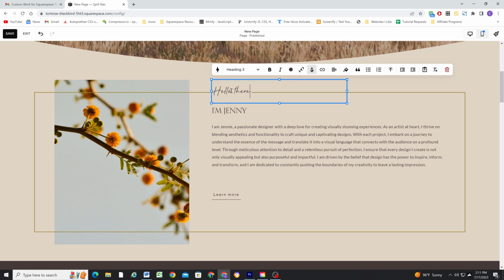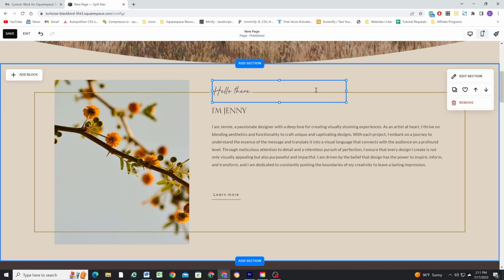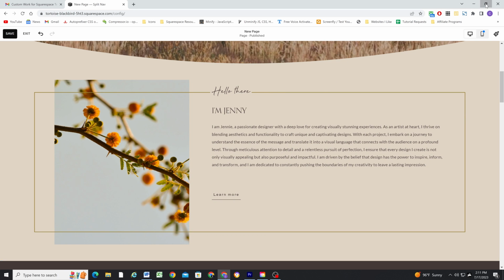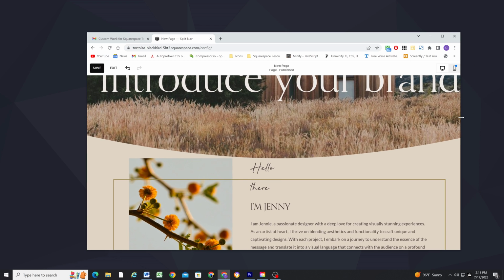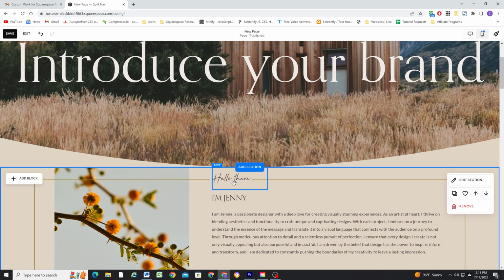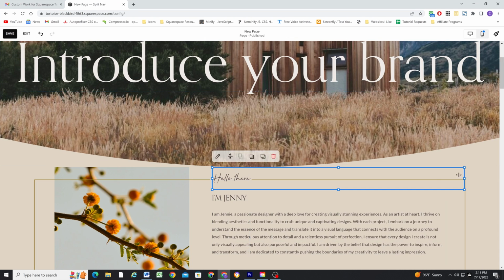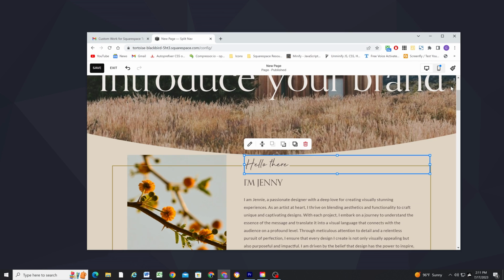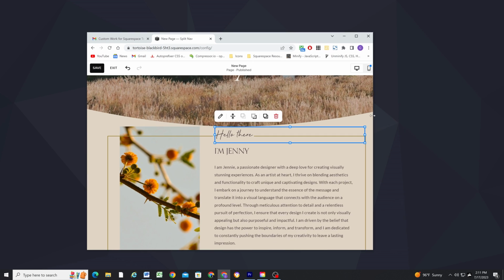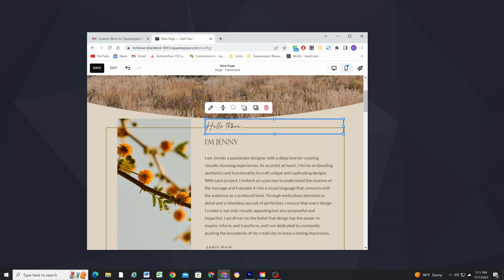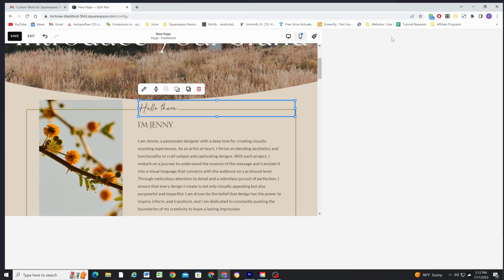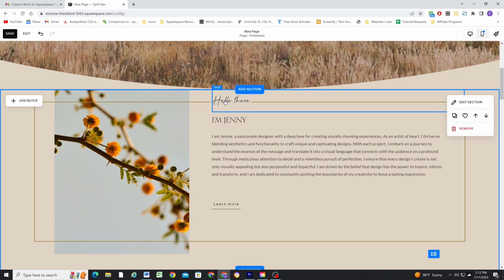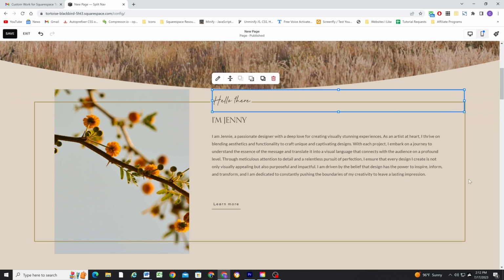Now, one thing to note is that if you have longer words, you want to make sure that your text frame isn't too small, because as I shrink down the browser here, you're going to see that the text starts to wrap. So you want to make sure that your text frame is really wide. That way your text has enough room to live along the border as the screen gets smaller. Now as I shrink this down, you can see even though the frame is shrinking, because it's so much longer than the text, you don't get any text wrapping. So that's a cool feature with this design. Just make sure the text box is really wide.